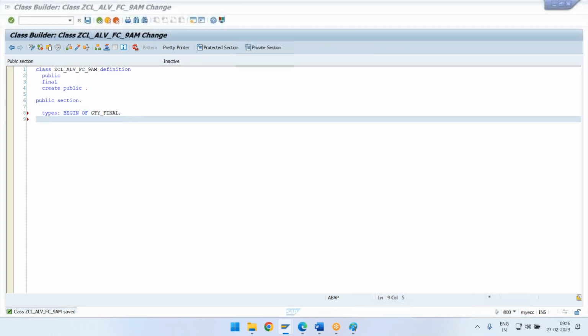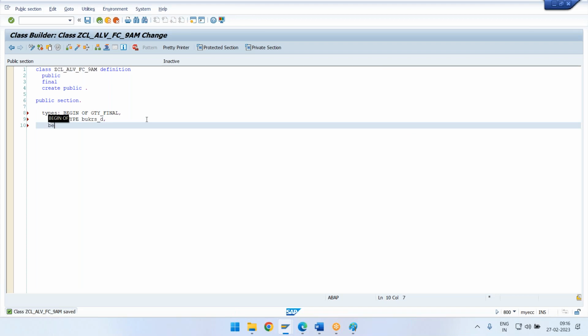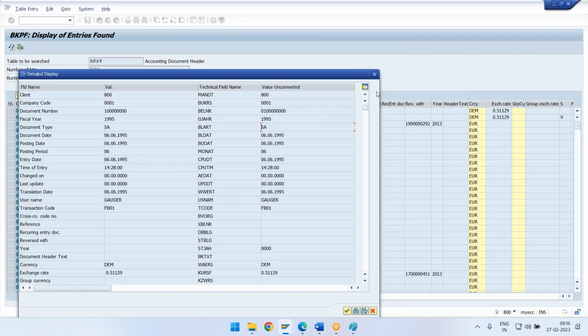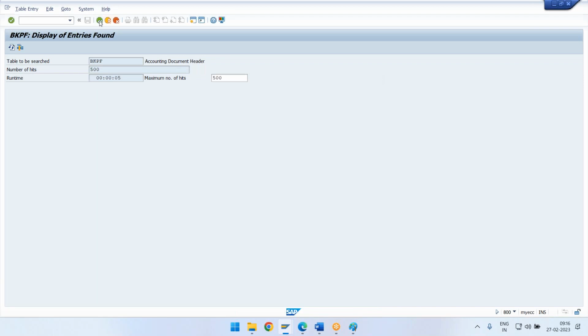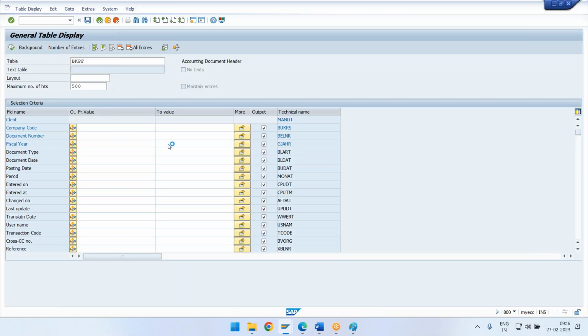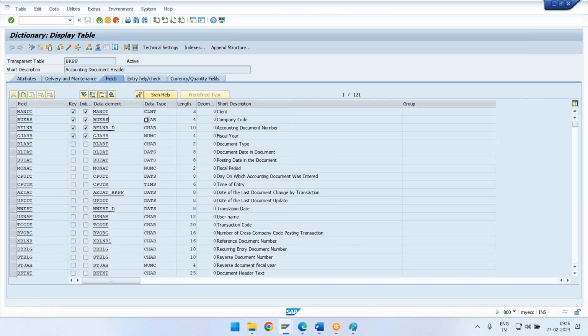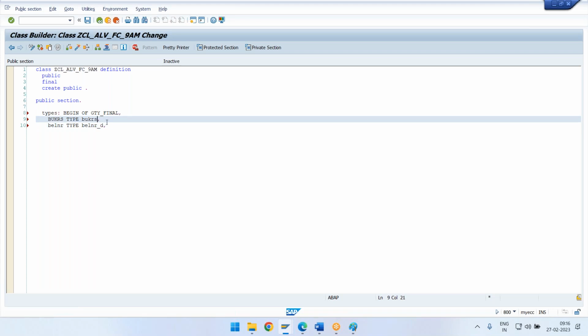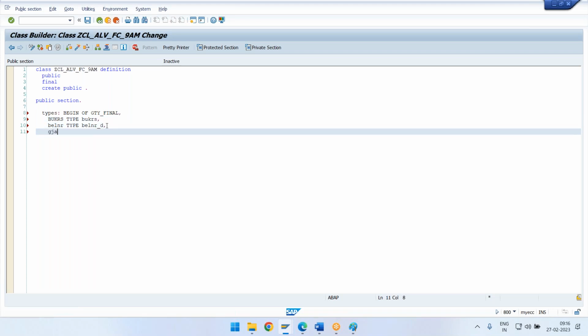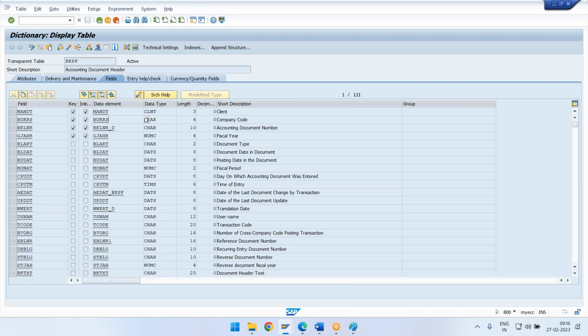Now what is my first field? The first field is BUKRS type BUKRS underscore D. I know the data element, that's why I'm going with this. BELNR type BELNR underscore D. Let me check whether we have D or not. In S4 we will be having underscore D, but here I need to go ahead and check that. We don't have this D, but BELNR we have D. Now GJAHR type GJAHR, and the next one is, what is the next field?